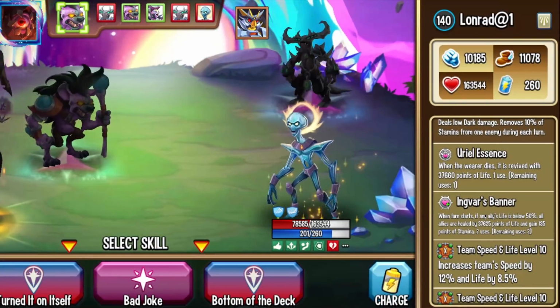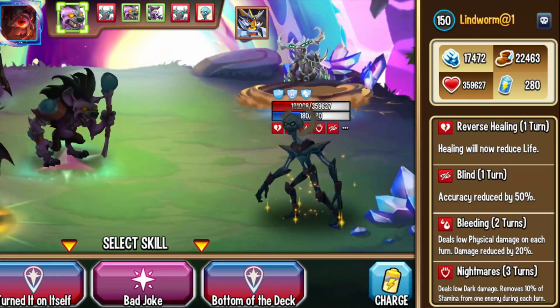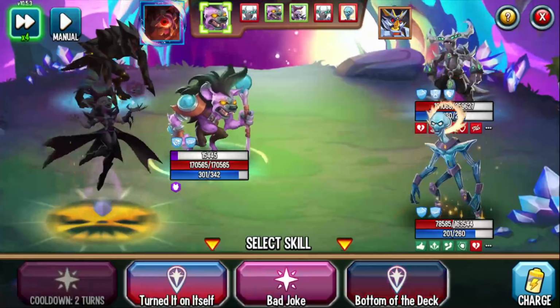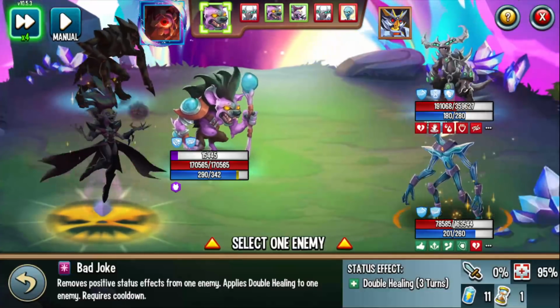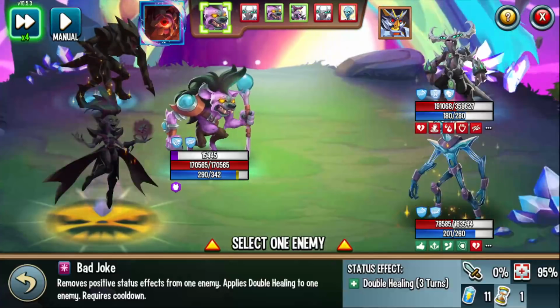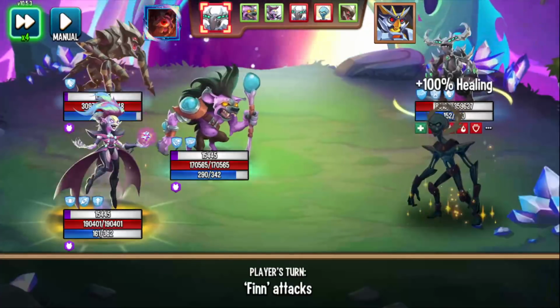When the turn starts, if any ally's life is below 50%, all allies are healed by 37,000 points. Ooh, that is fun. I also have bottom of the deck, single reverse healing, and Bad Joke. Double healing. Ooh, why don't I give you a Bad Joke? Alright, so now you have double healing.